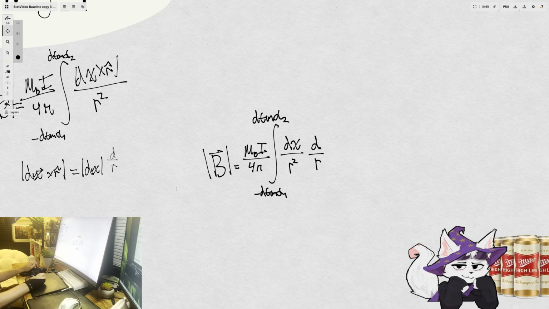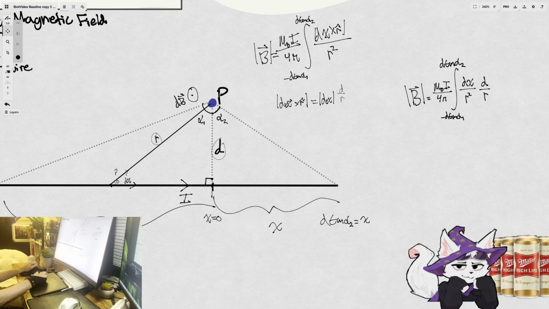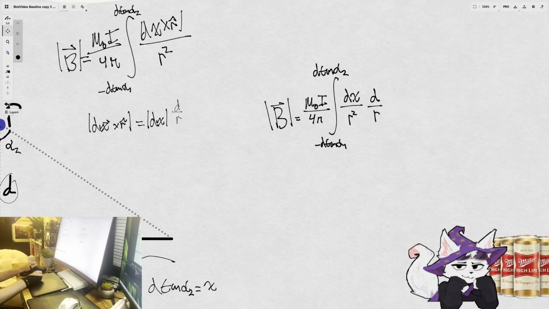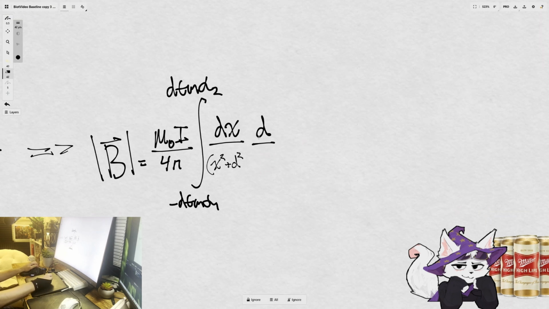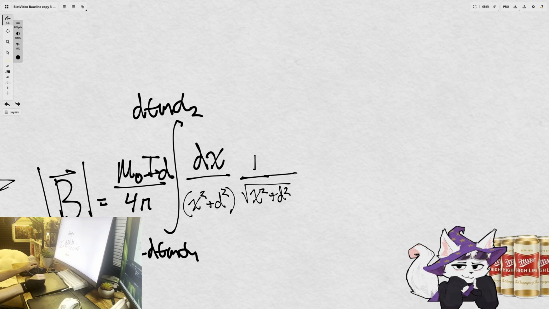So here's our new integral here. We're still left with our r variable, which also changed as we moved our vectors along. And same thing with our sine, we can express this in terms of our x as well, utilizing the Pythagorean theorem. Since this is still x, we can say that r squared is equal to x squared plus d squared. So we can rewrite this as so, and our r being the square root of x squared plus d squared. Now our d is a constant, so we can pull it out of the integral as such, and now we're just left with our integrand here.